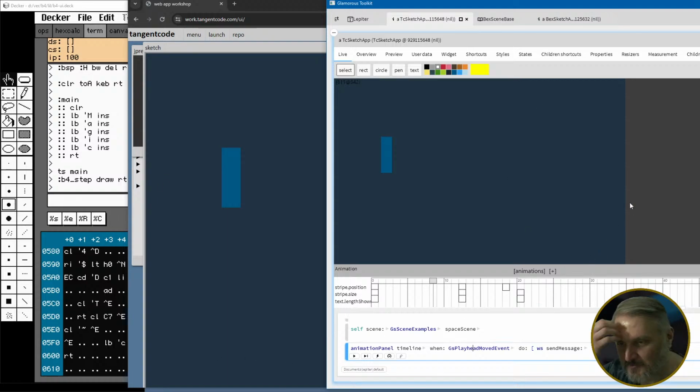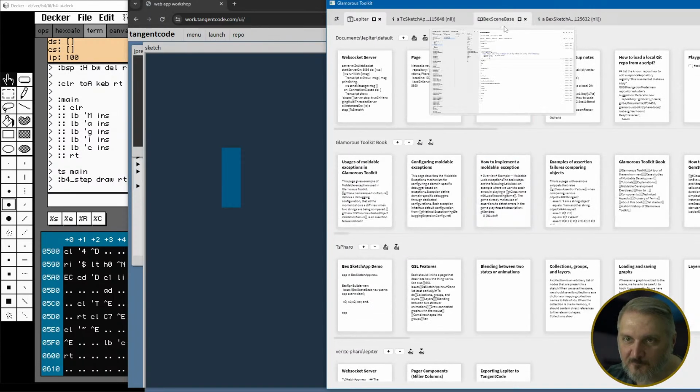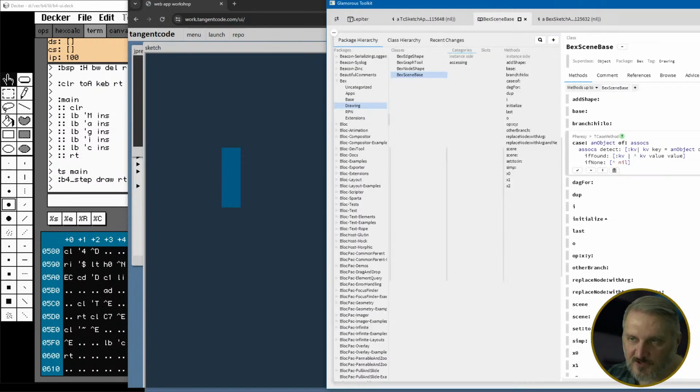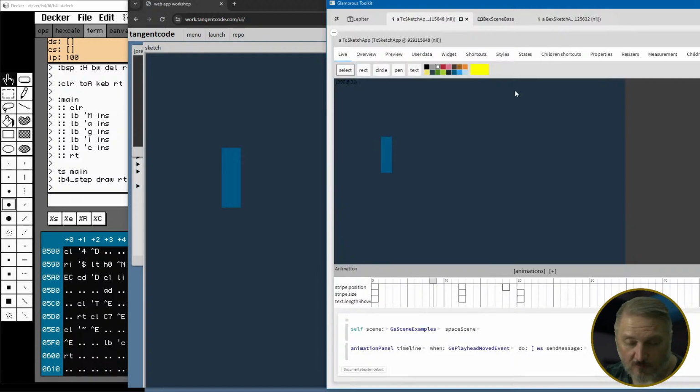And in Glamorous Toolkit, you lose the... I haven't really talked about today what this does, but you've got this massive literate programming environment. You've got just so many tools. This is one of the best development environments I've ever used. And it's not necessarily for Smalltalk, but just the ability to interact at runtime with objects that are running and be able to change the behavior of things, and to be able to explore your code base as you're running. It's just a really nice environment. I would say Glamorous Toolkit and Decker both provide that.